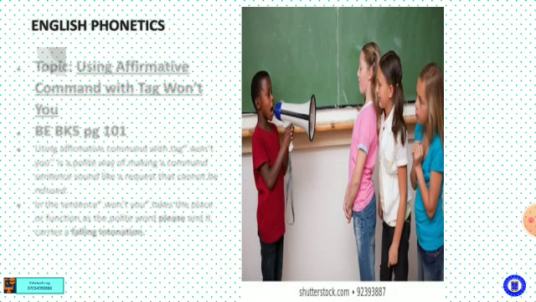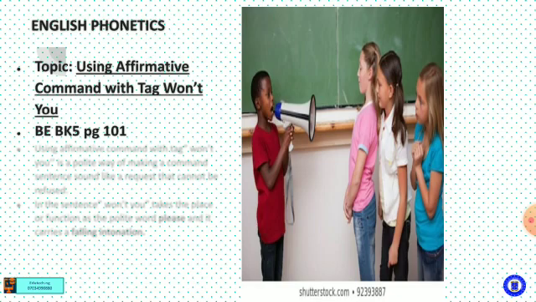Now, moving quickly to the next lesson, which is English phonetics, with the topic using affirmative command with tag won't you. There are two things to be noted first on this topic: affirmative command and tag won't you.